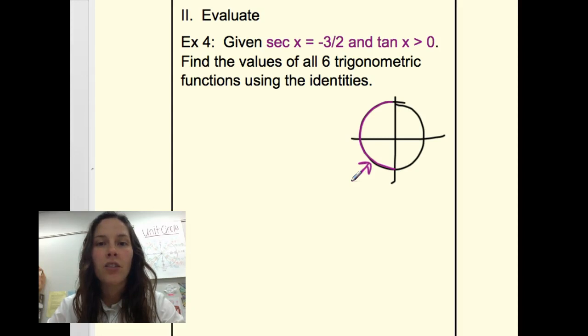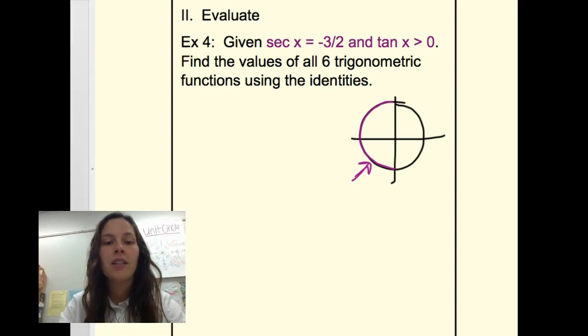In the second quadrant, sine is still positive, so the ratio would be negative. Whereas in the third quadrant, they're both negative, so the ratio is positive. All right, setting up our other functions, the obvious one is cosine because it's the reciprocal of secant. So this will be negative 2/3.